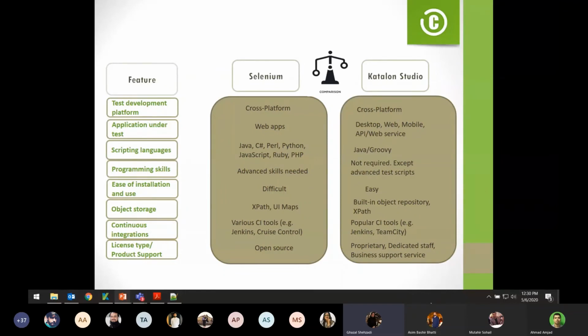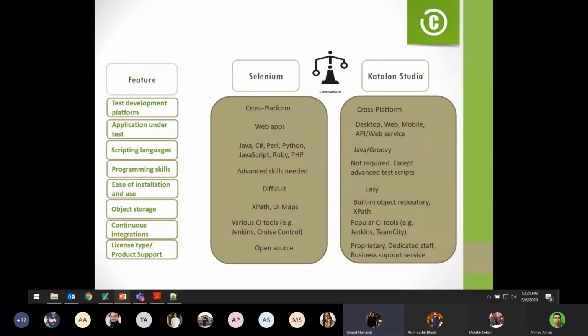We can only deal with web applications in Selenium, but we have huge options in Katalon Studio. Similarly, we have the option of scripting language in Selenium. We can use Java, C#, Python, and a lot of others. But the language selection is very limited in the case of Katalon Studio.